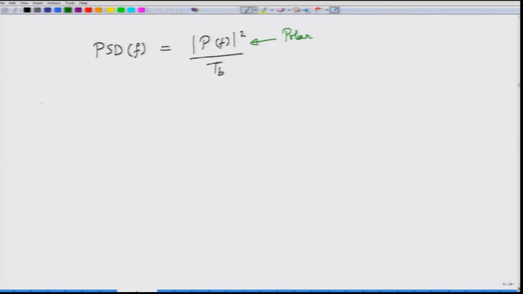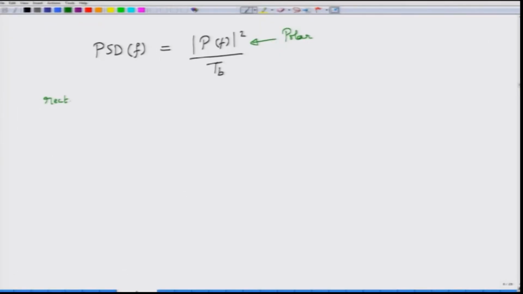Okay. Of course, the power spectral density depends on the kind of pulse shape that we use. The simplest one is called the rectangular pulse shape. The rectangular pulse shape, which in our notation is denoted as rect of t by Tb, is a pulse of duration Tb, centered at zero, going from minus Tb by 2 to Tb by 2, with an amplitude of 1. So, this is your rectangular function which has a duration of Tb.